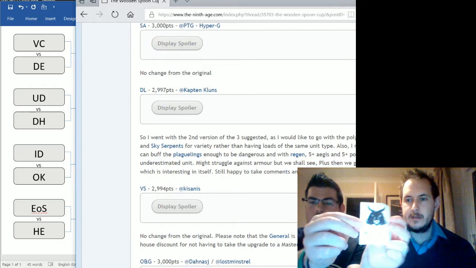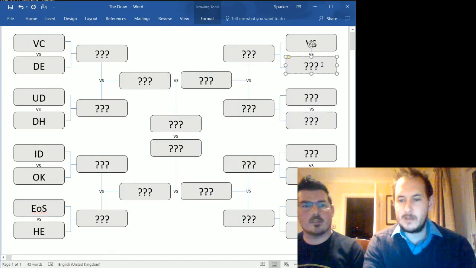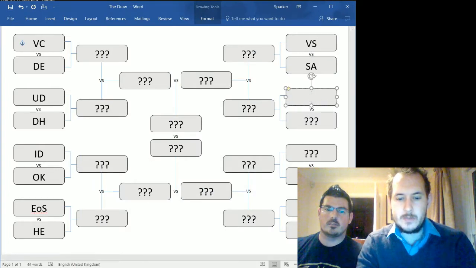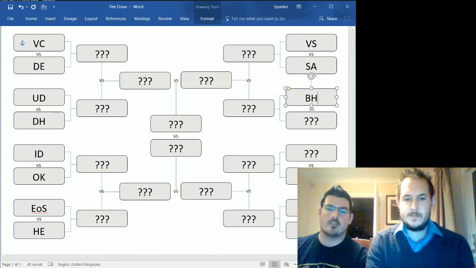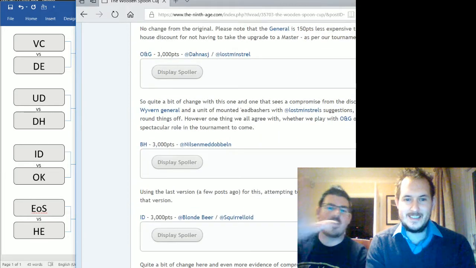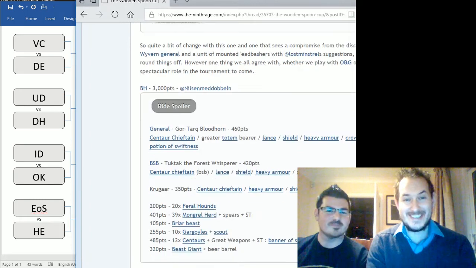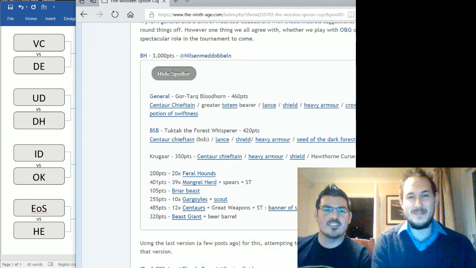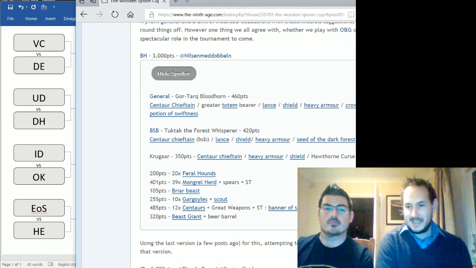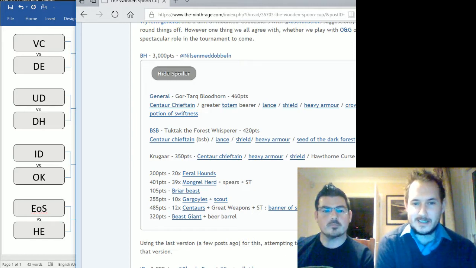The Beast Herds. Beast Herds. I've got to catch up the draw because we're falling behind. Okay, Beast Herds. Yeah, I can't remember who came up with this one. Or was this one of yours? No, someone else did it. Someone else. Okay. I played the manager role in this. Oh, say that name. Nilsson Meddobellin. Very good. Nilsson Meddobellin. Him or her. Them. It. It could be multiple people using this. That'd be very clever. Okay, talk to me about this list then.